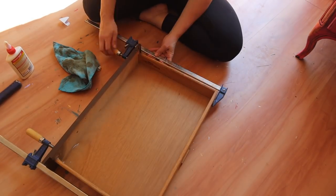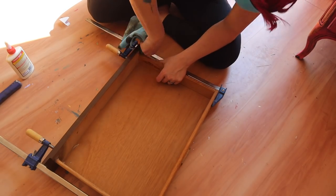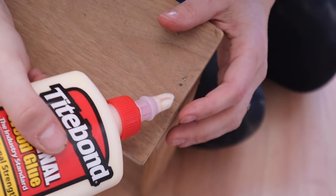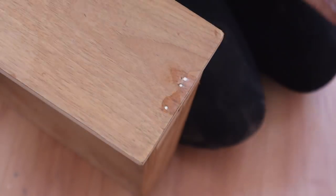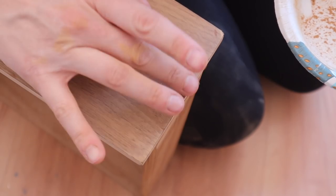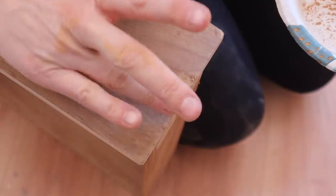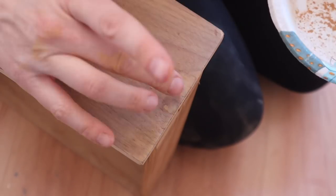This tongue and groove is meant to hold this piece together with glue. It doesn't need a bunch of nails, but this one had nails in it, so I'm taking wood glue and I'm going to fill those holes, and then I'm going to take some sawdust and push it into those holes. This sawdust is from me actually sanding the front of this drawer, so this is sawdust that came from this walnut veneer. So it's already going to match it. Then I'm going to allow it to completely dry, go over it with a 220 grit, and then I'm going to stain it and it's all going to match.